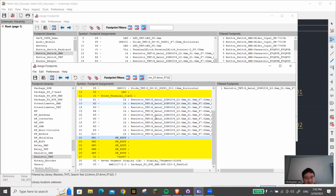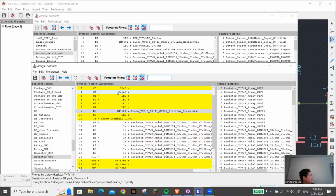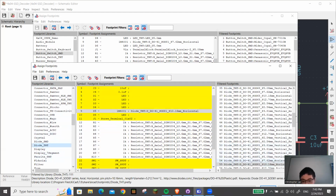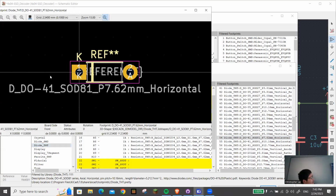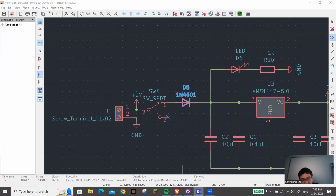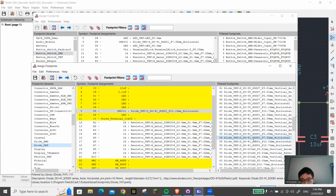Okay. You'll see that some components are actually assigned for you already, like this diode here. But unfortunately, KiCad is stupid because this diode footprint is wrong. It's a little bit too big. So we're going to go to Diode_THT, and we're going to find the correct one. It's going to be the 7.62 millimeter horizontal footprint. And an interesting fact, you can actually see what these footprints look like if you press this magnifying glass right here in the menu. It says view the selected footprint in the footprint viewer. So I'm going to click that, and we're going to see what it looks like, right? Ooh, very pretty. When you're searching for footprints, usually you can use that tool as a helpful guide. So we're going to change the diode to a 7.62 millimeter.